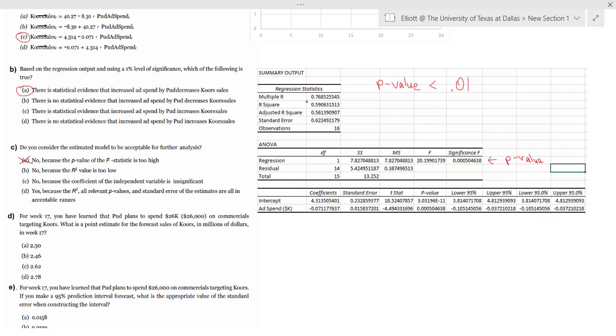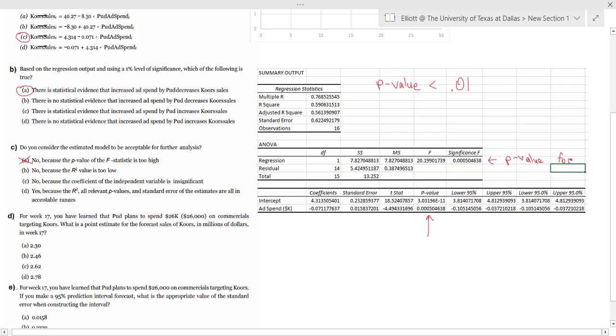Looking at answer choice C, so no, because the coefficient of the independent variable is insignificant. So the independent variable was the ad spending, and we know the coefficient was the slope, so minus 0.071. To figure out whether it was significant or not, you can determine that by looking at the p-value for the independent variable, okay?